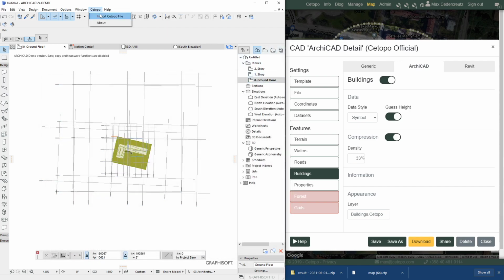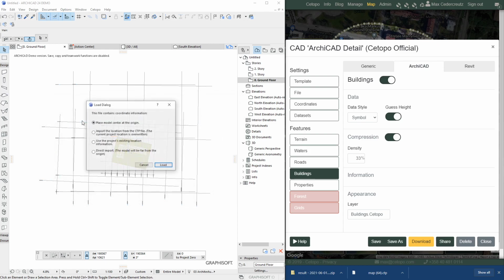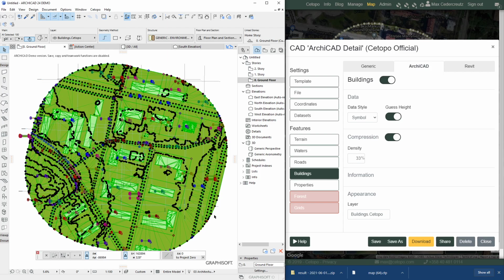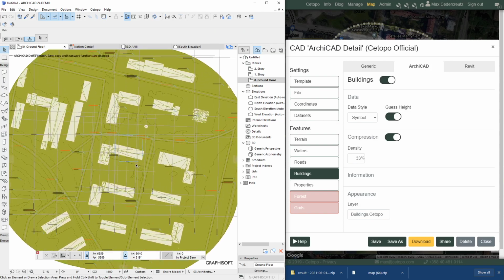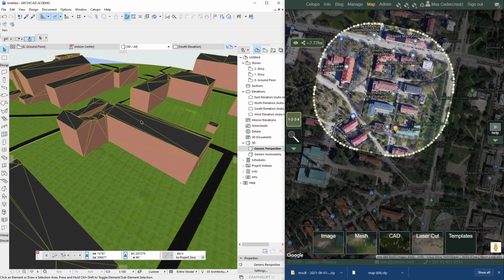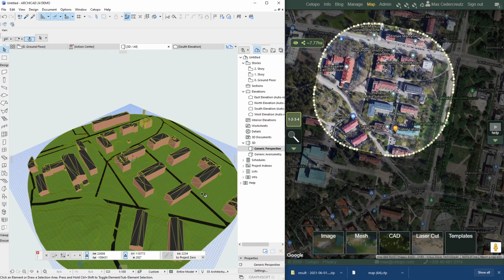If we go back into ArchiCAD now and import the recently extracted file, we can actually choose the third option in the dialog, because we've already imported some location information into our project. So now, using the third option, we see that the exterior that we just chose actually fits perfectly here. So if we look at our project, we now have also the exterior area here.